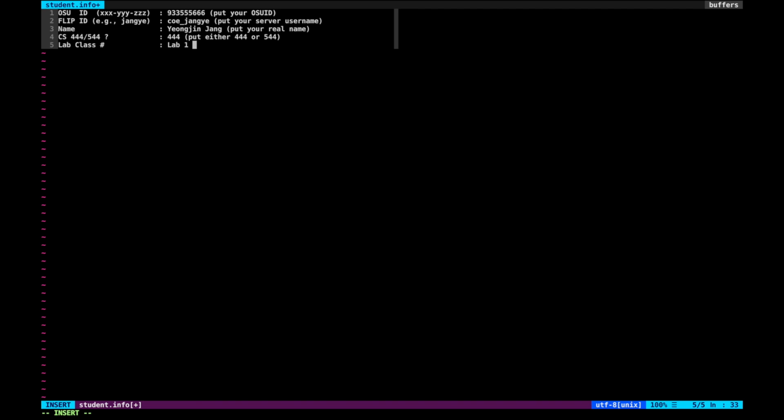And then write down your registered lab session number. To help with that numbering, lab 1 is Tuesday at 10. Lab 2 is for Tuesday at 12. And lab 3 for the lab that is on Wednesday. And lab 4 is for the Thursday one. And lab 5 is for the Friday one. And the reason why we would like to collect this kind of information is to match your GitLab repository to your OSU account for grading purposes. After finishing editing, save the file and run git status.